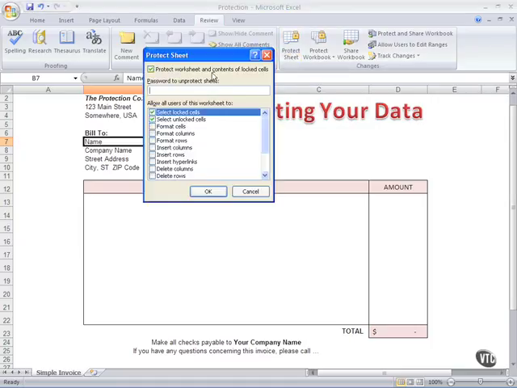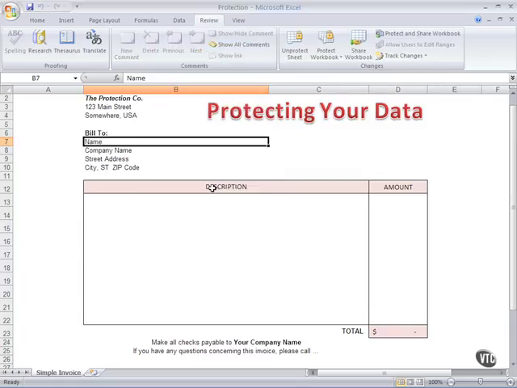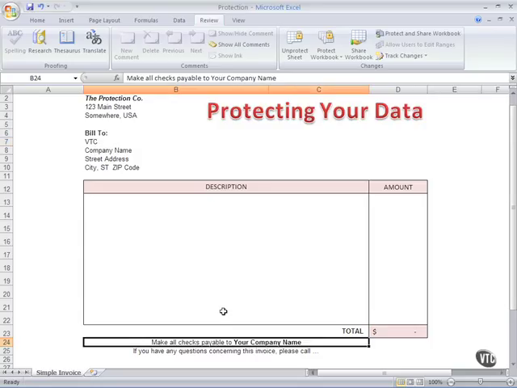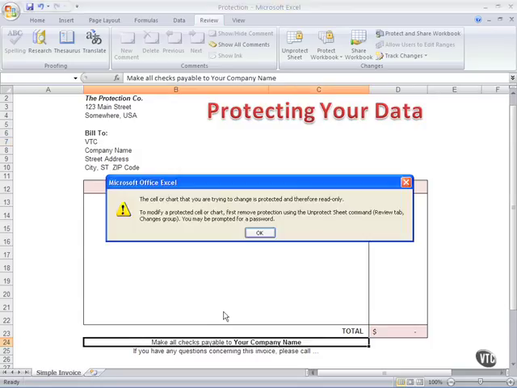In protecting the sheet, you'll notice it immediately asks me if I would like a password. It will protect the worksheet and the contents. I'm going to simply go ahead and say OK. Now here's what happens. When I go to Name and I type in a new name, when I tab, it takes it with no problem. When I go down to my disclaimer and I hit the Delete key though, you'll notice that I immediately get an error message. I have the best of both worlds now.